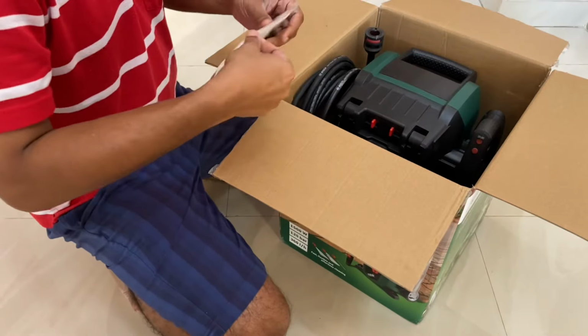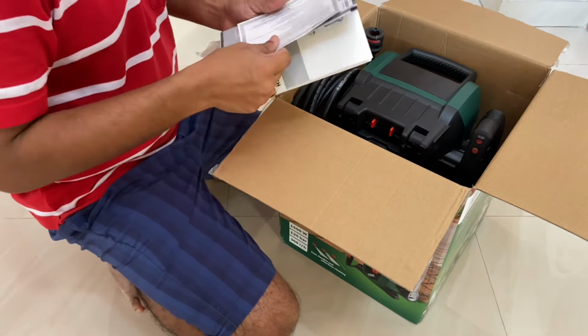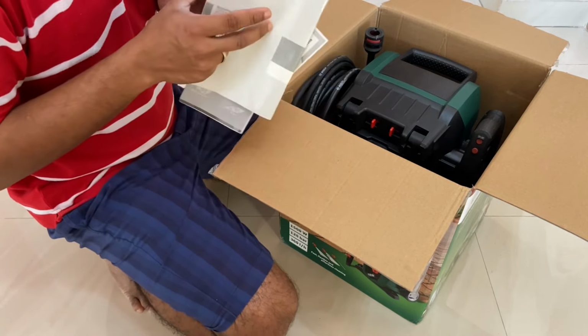Of course, you get this documentation, which includes a user manual, the warranty card, and the service center directory. Please read through this manual. It's also available in a PDF format.